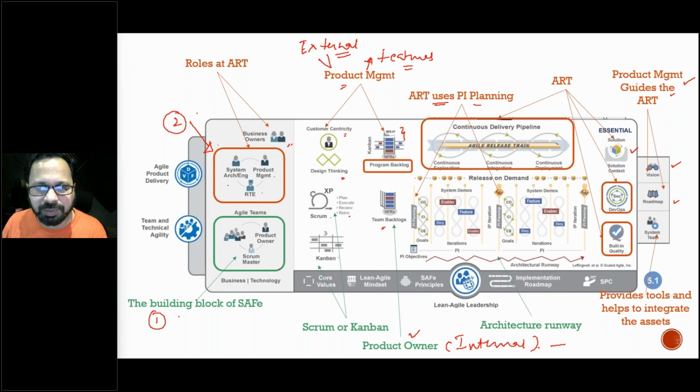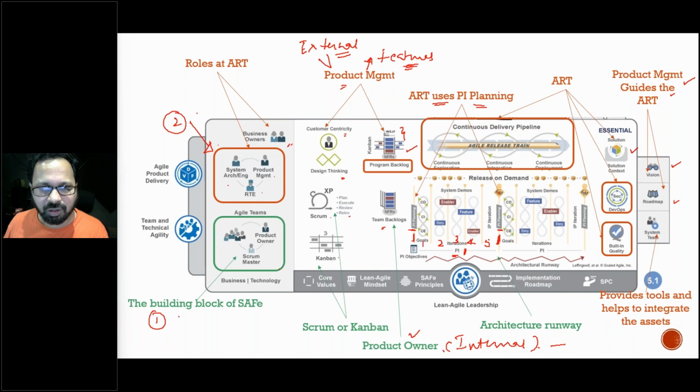Now ART uses PI planning to synchronize what solution they need to build. So here if you see, there are two icons here, which is nothing but PI planning icon, and this boundary which you see, and I'm not sure able to see here, there's nothing but the PI number 1. So like how you have iteration number 1, iteration number 2, 3, 4 and 5, okay, the ART operates upon a cadence called PI. So the team of teams comes together in a cadence called PI, and they plan together with a common backlog called program backlog. And as I said, program backlog contains features.